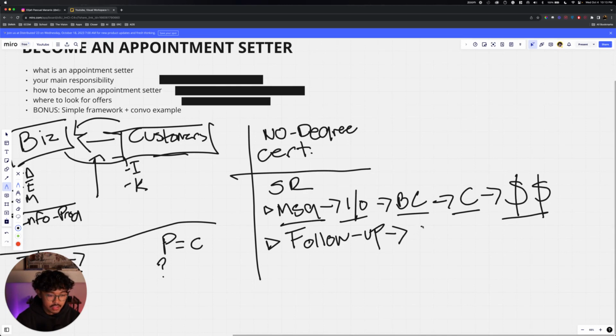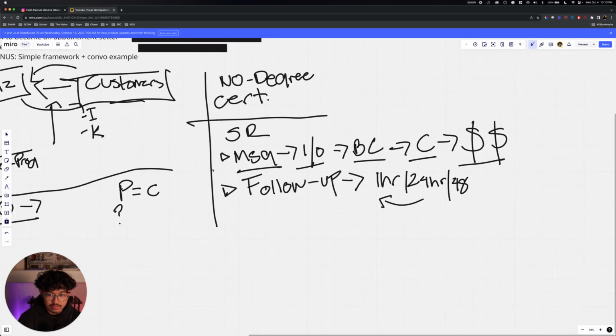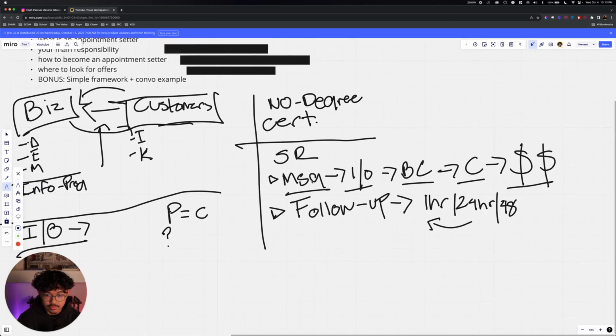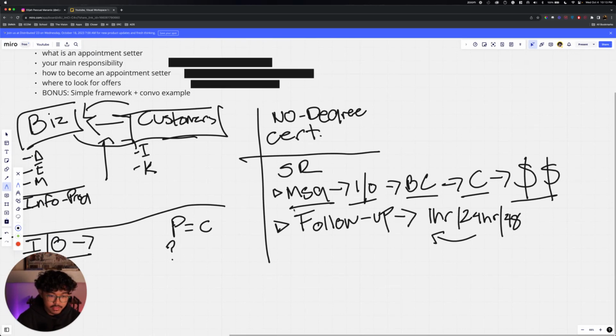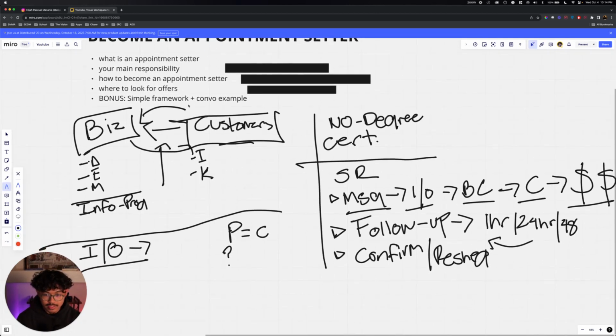It could be a 1 hour follow-up, or you could do it after 24 hours or whatever. And after that you could do 48 hours or whatever. It just depends, right? The shorter it is, the better, because you can get a faster result on whether they're interested or not. Also, I'm going to show you guys a trick on how to book more calls later on in the bonus. So essentially those are your responsibilities. Follow up, message, confirm the call if the person is going to show up, or also rescheduling it, right? I'm going to show you guys a couple of templates or examples that you could use when you're in a setter position, right? So now you guys know exactly what appointment setting is, right?